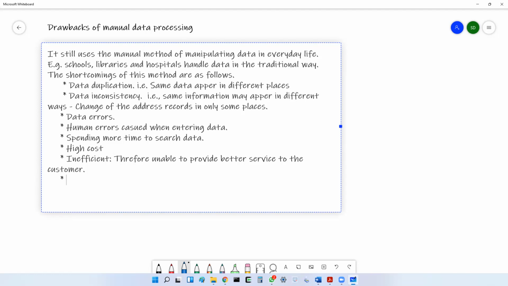Because there can be a lot of human errors and waste of time compared to computer-based processing.